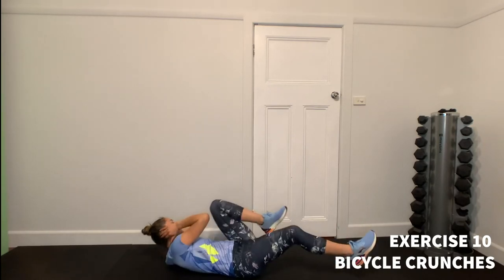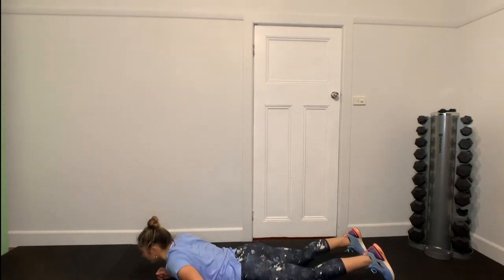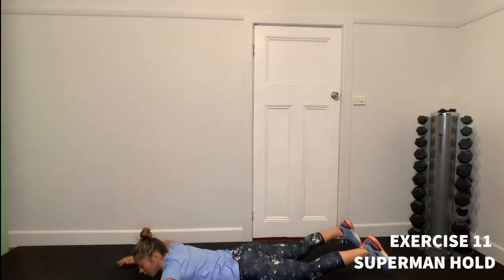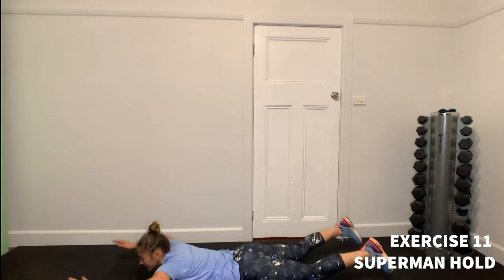3, 2, 1, and break. Awesome, you can stay on the ground. To finish, we're gonna do a Superman hold. So on our tummy, we're just lifting our shoulders and our legs up, and we're just holding that position to work our back muscles. 2, 1, and let's go.